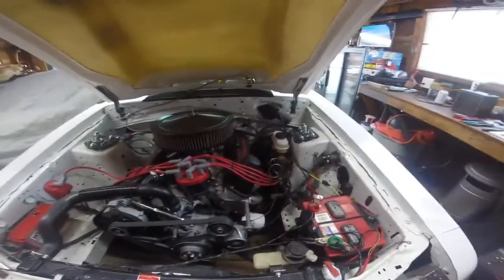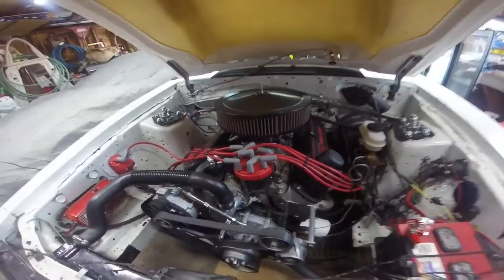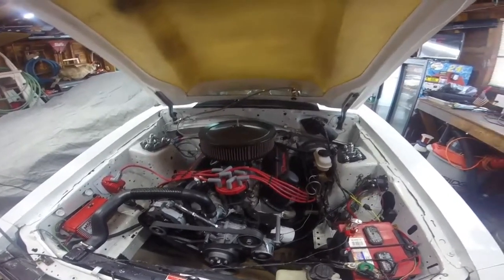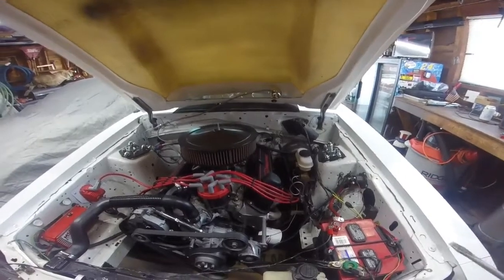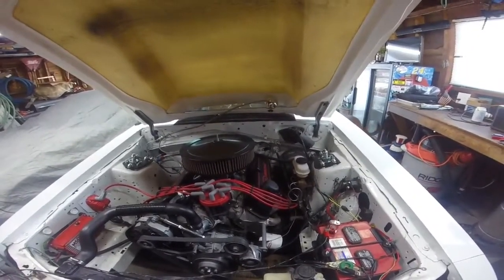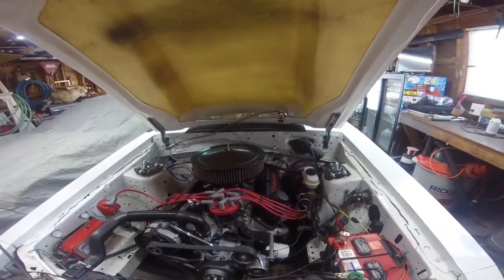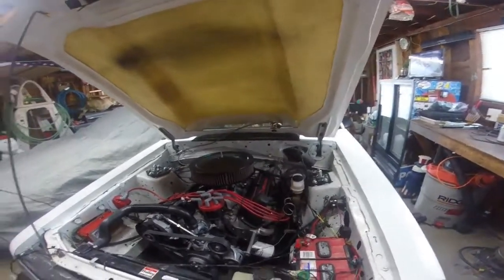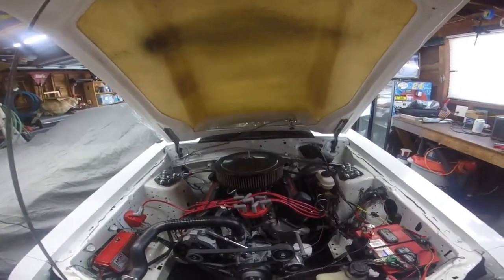Then I replaced the fuel tank, with a new pump, because it's a carburetor. It used to be fuel injection. When I got it, it was switched over to carburetor. But the fuel pump was hardwired to the ignition and the battery with no relay. Looking online, other guys did it where you can tie into the fuel pump with the original harness, so you can run the relay that's underneath the seat, like it was factory.